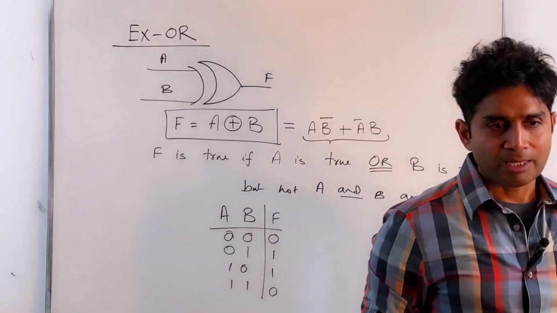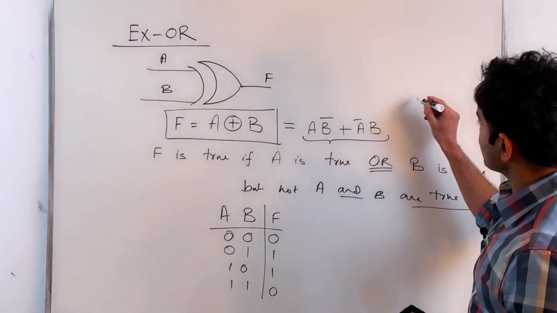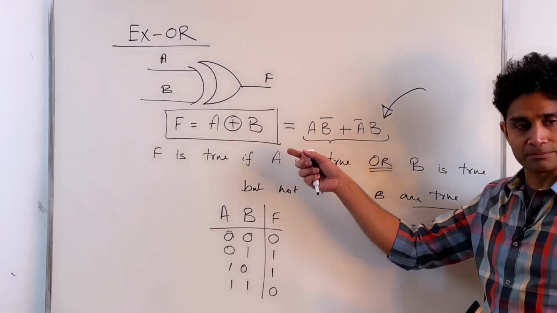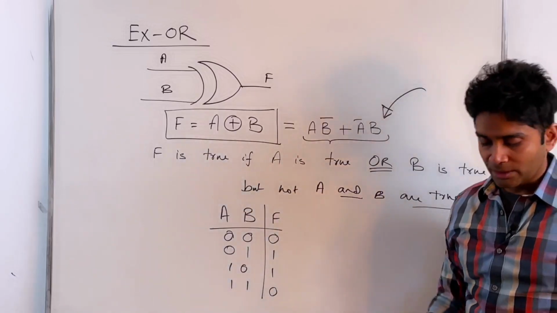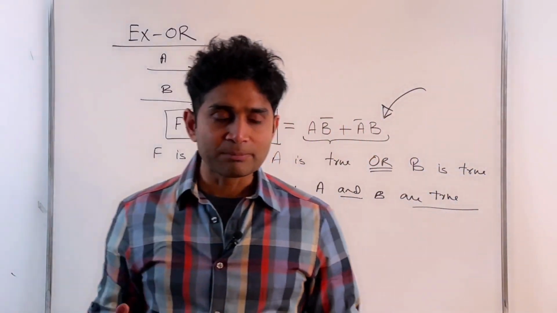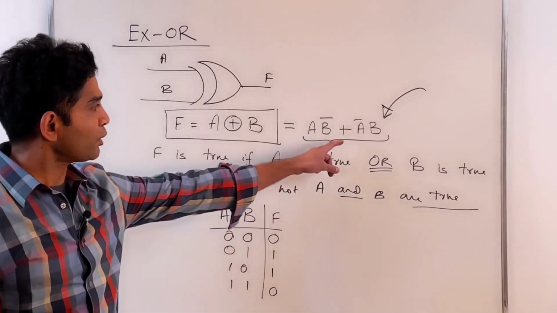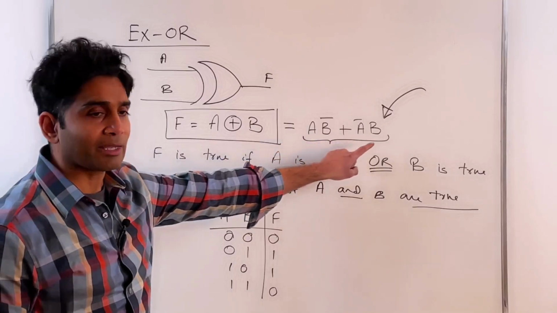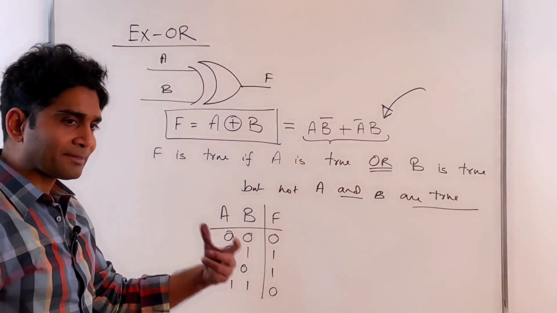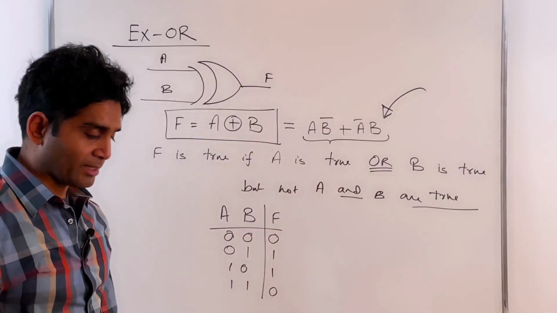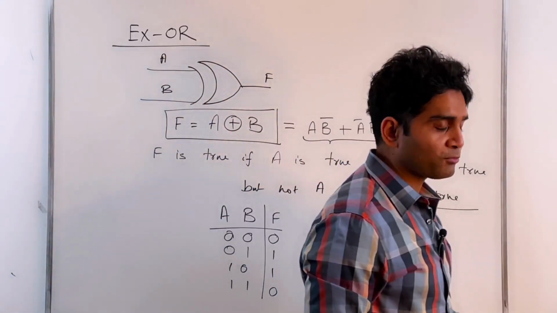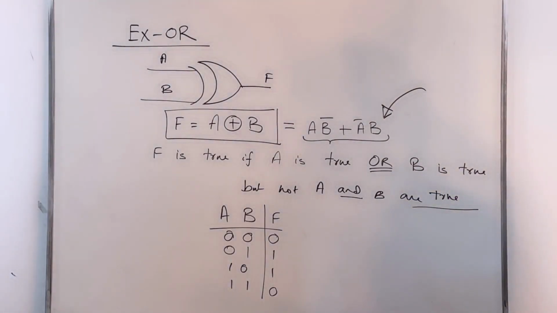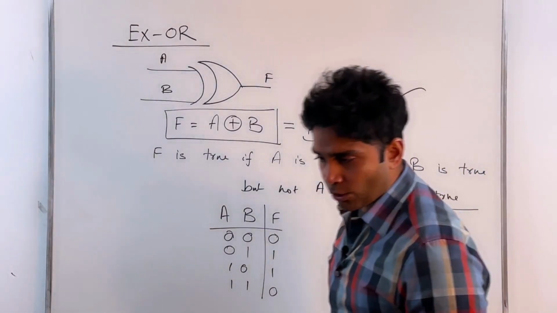Okay, and I would like you to focus on this to remember whenever you see this kind of an expression that corresponds to an XOR operation. You can simplify that, or in other words, you can write this in a shorter form in this way: A XOR B, A B prime or A prime B. Every time you see that as an expression, you can just write this in a shorter, more compact form as A XOR B. Okay, so that's your XOR operation.